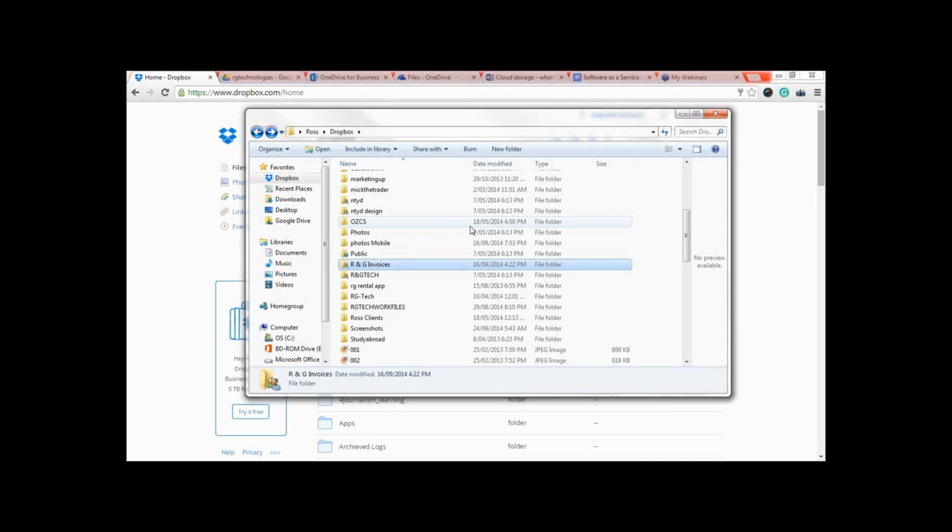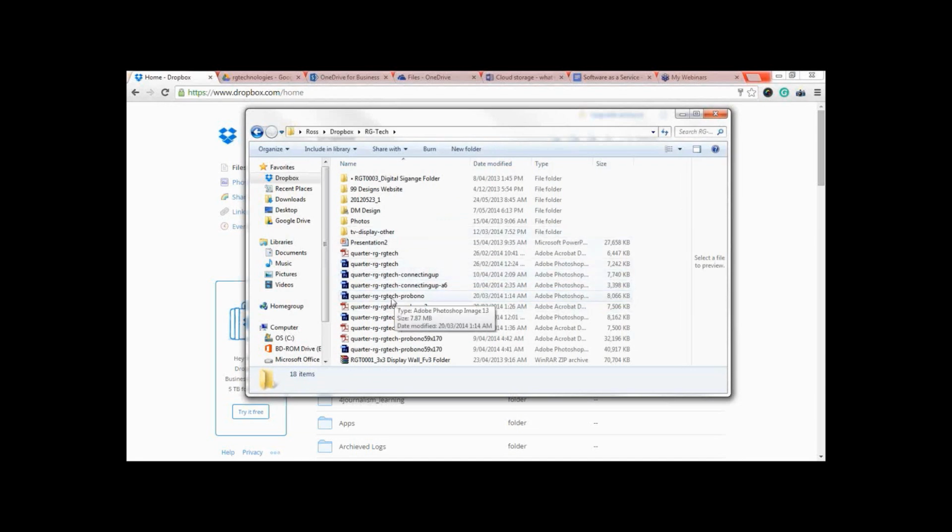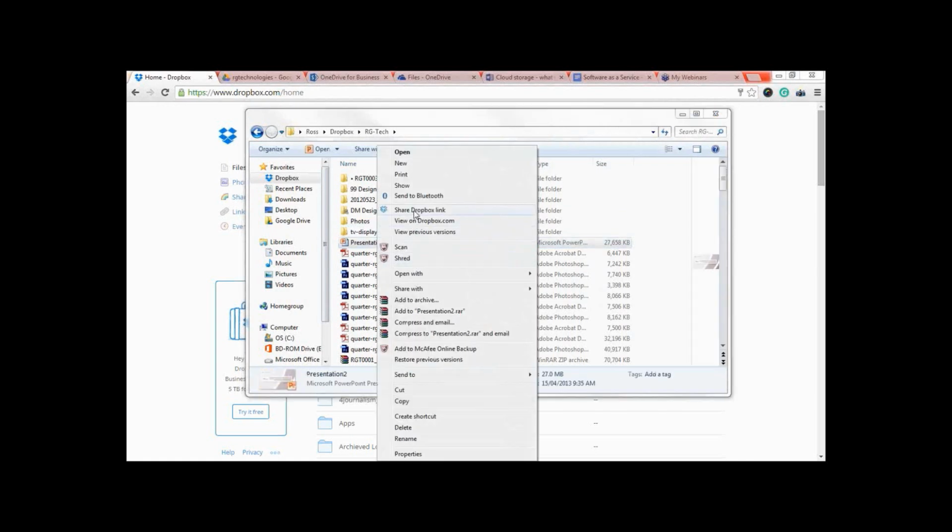The third big benefit of Dropbox is sharing and sending big files. So if you've got files that are maybe 10 megabytes, 20 megabytes, you'll know that sending them via email can be quite difficult. So again, Dropbox is a good way to do that. For instance, what we do with some of our big files from a marketing standpoint, we've got big Photoshop files, presentation files, 27 megs. So we can upload this to Dropbox and just share this particular file via a Dropbox link to the particular people that you want to give access to it.